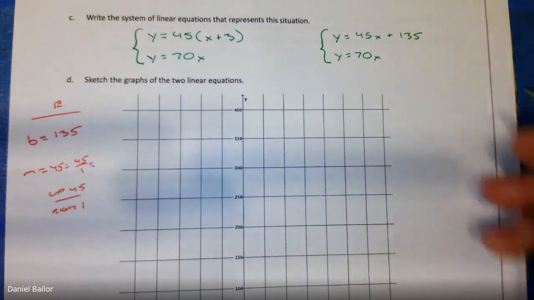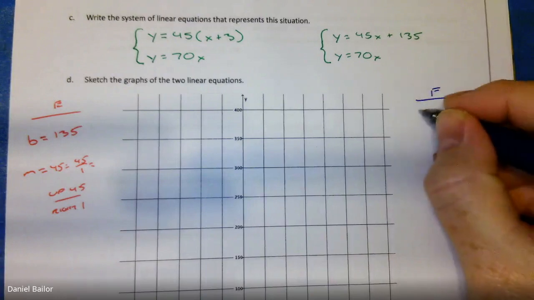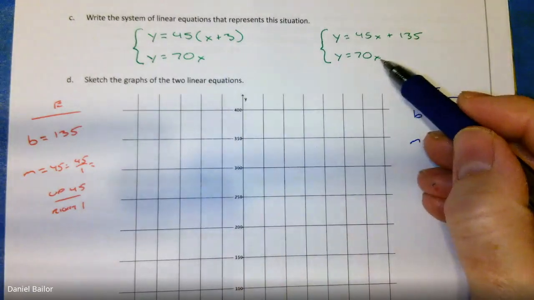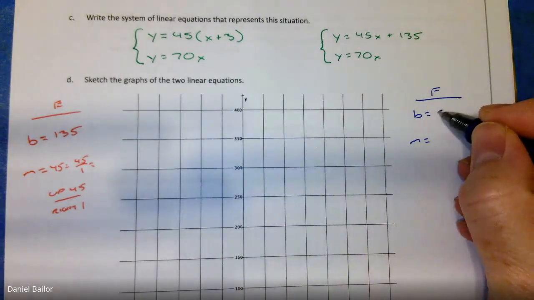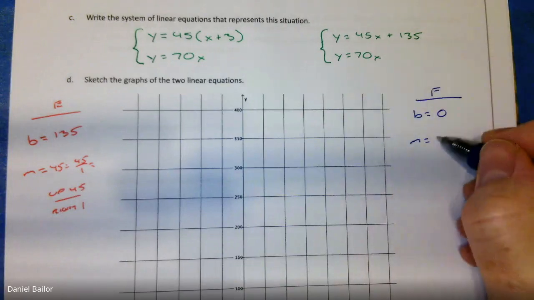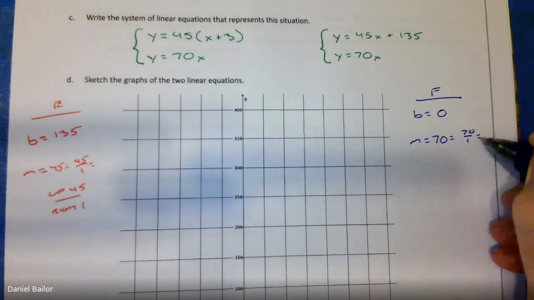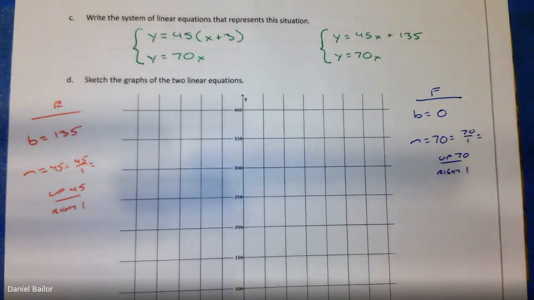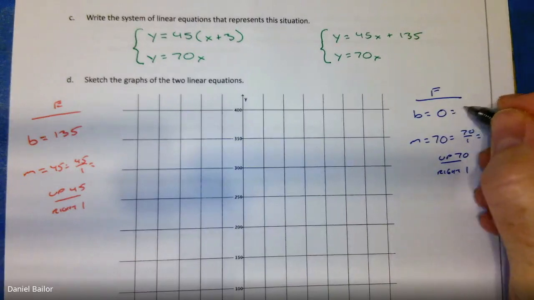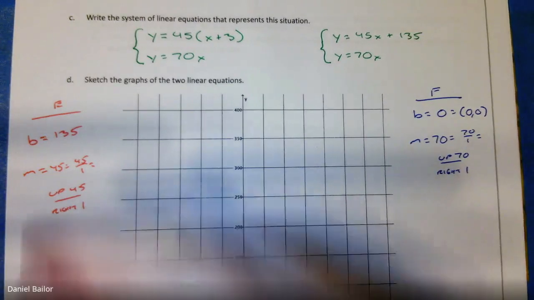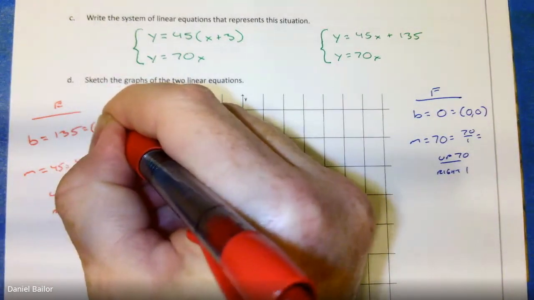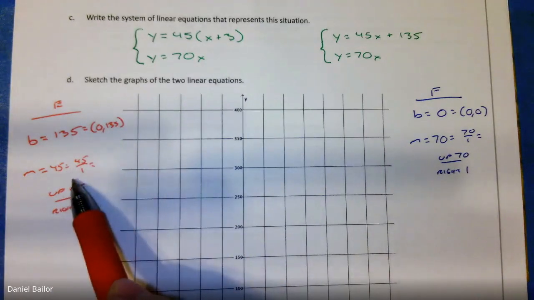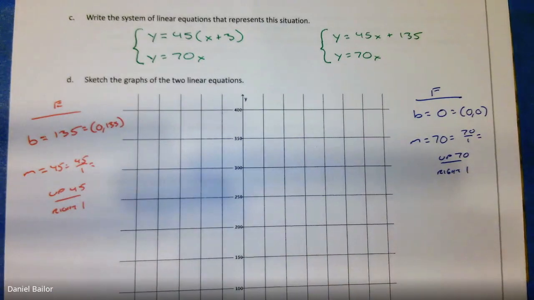Let's also get our information for Fernie. We need Fernie's y-intercept, and we need Fernie's slope. Now, Fernie is just 70x. There is no b, so b is 0. But his slope is 70, which is 70 over 1, which means Fernie goes up 70, right 1. Sorry, I should put these y-intercepts in coordinate form, (0, 135). And we can use y-intercept and slope for Efren, y-intercept and slope for Fernie to graph them. So let's do that.